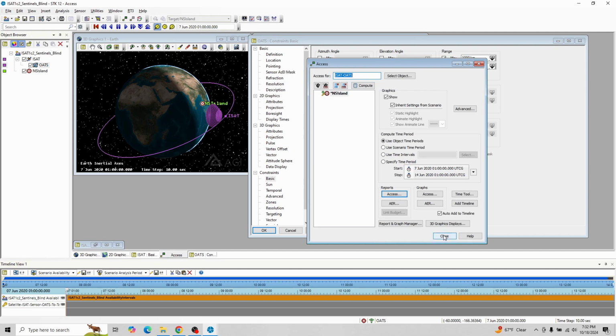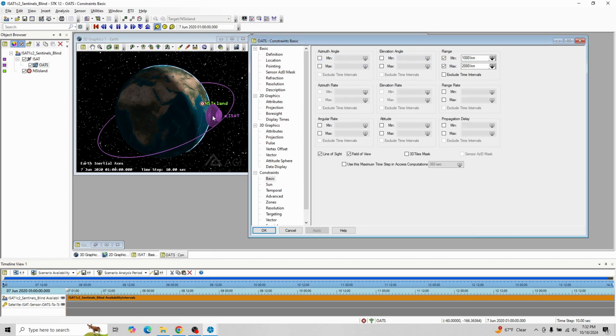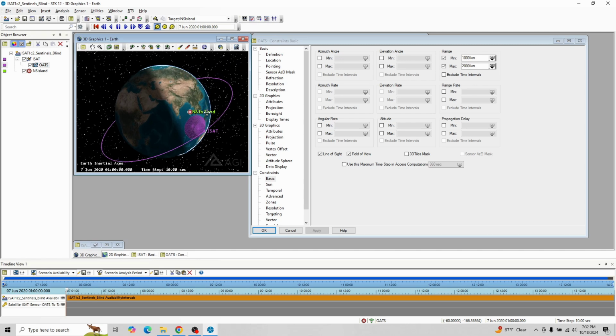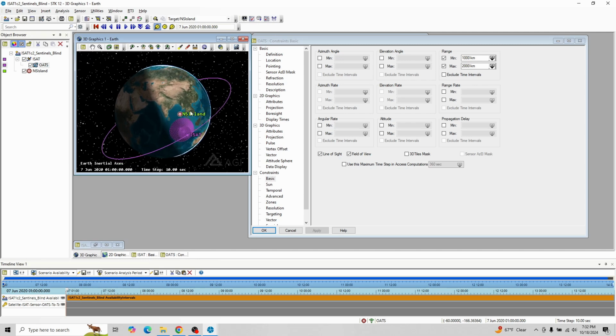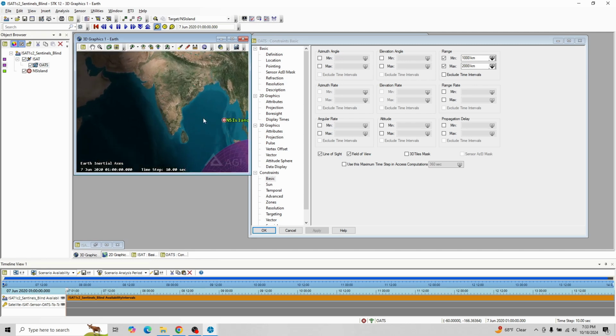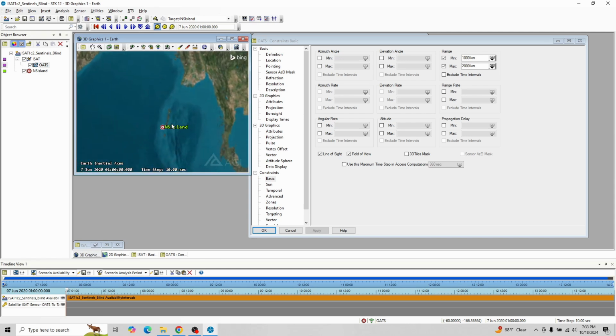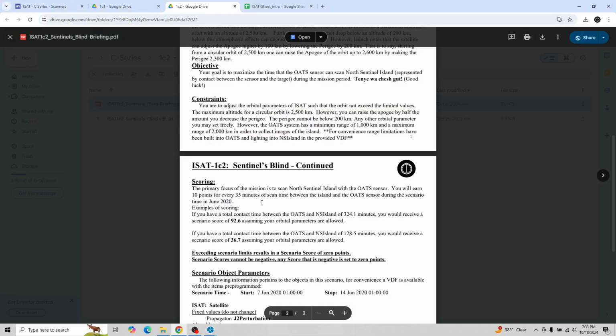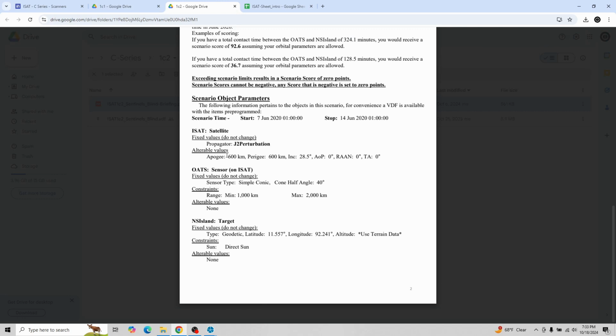So our big problem right now is, one other thing on the constraints. We also said that this is actually a physical camera, and so we're going to take some pictures of this little island, North Sentinel Island. Now the thing about that is, it's a regular camera, so we're going to need some lighting. So one of the other limitations that we've got in here, and you can actually see I've included it in the constraints on the satellites. Ooh, my briefing doesn't actually have constraints listed for ISAT. So I will make a note of that and get that. Oh, because the constraints are on OATS. Never mind, I don't need constraints on that one.